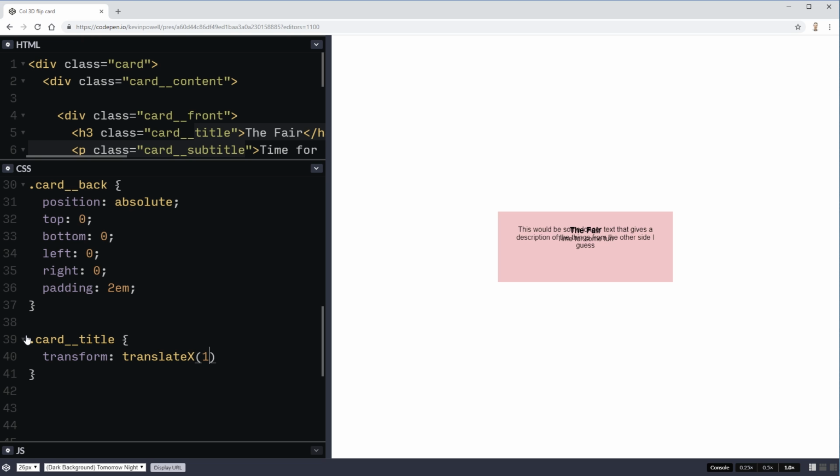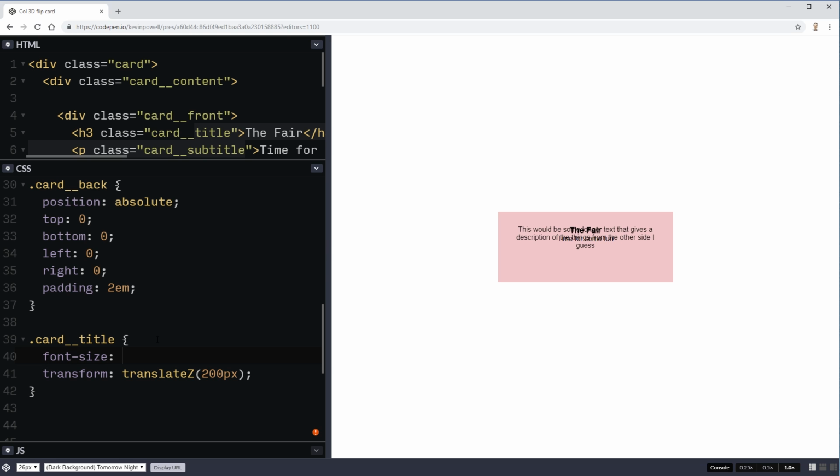If I do this at like 100 pixels, it's going to move over by 100 pixels. Or let's just make it like 200. We can see the title is sticking out the side now. I can do it on the y-axis, so that's moving it up and down, so it's going to move it down 200 pixels. And then there's the z-axis, and let's also make this bigger.